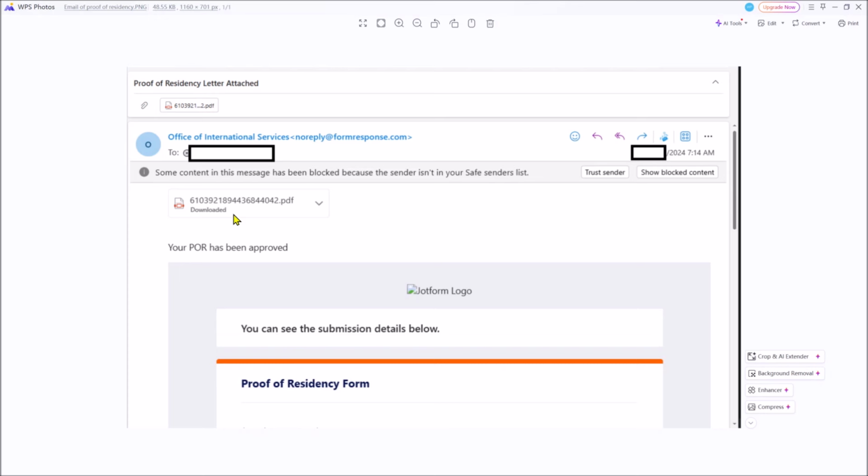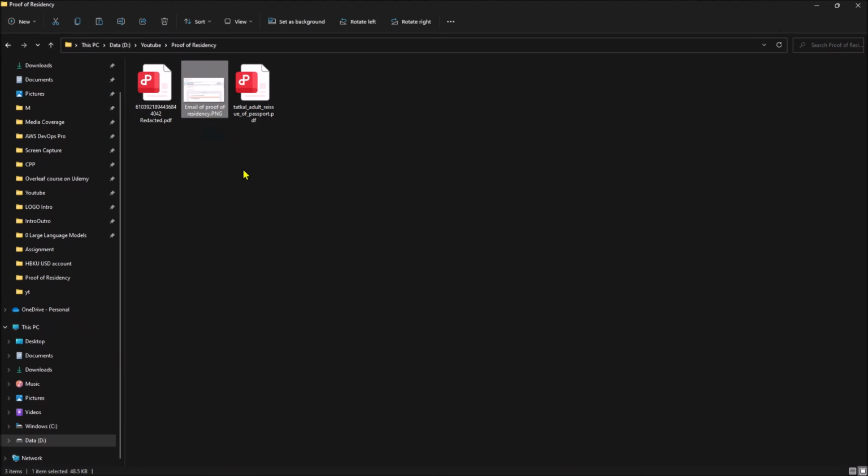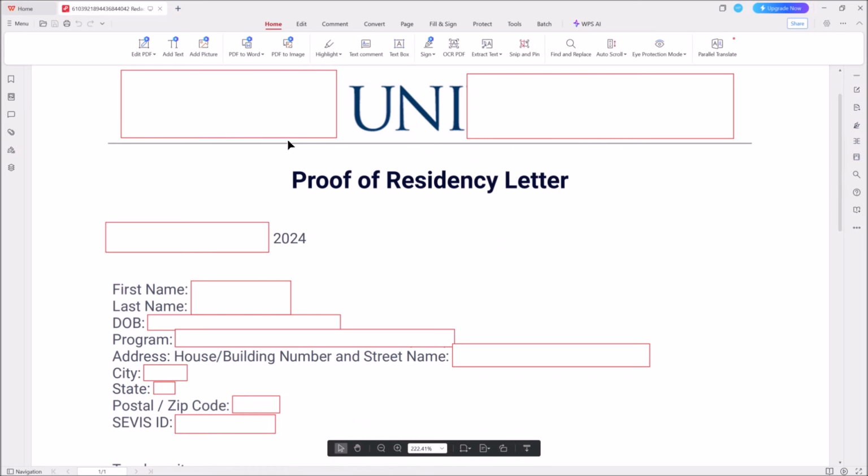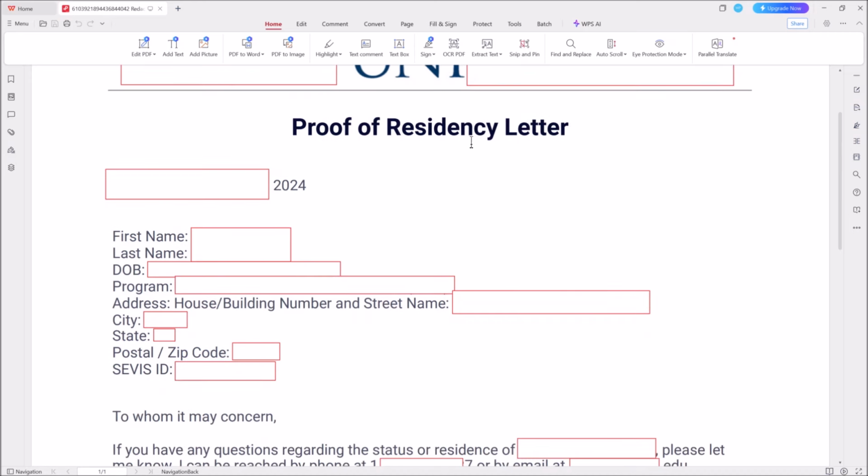From this you need to understand that you need to contact the following offices to get the proof of residency letter. First, you need to contact the Office of International Services, then you need to contact the Office of Resident Life that takes care of maintenance requests for your dormitory. Then they will provide you with the proof of residency letter, and that looks like this. I have redacted the sensitive information on this. This is on a letterhead of the university, so it has a logo and the contact information over here, and this is called a proof of residency letter.